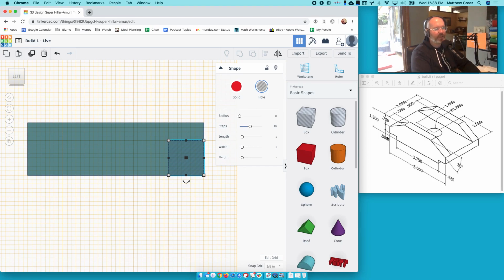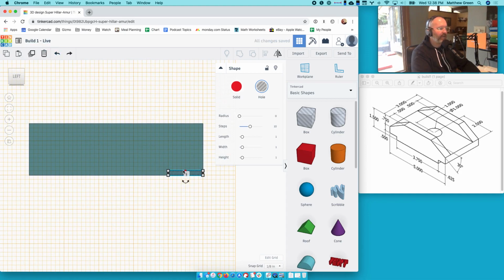Now, here's where this gets a little confusing. There's this 0.500 right here. What is that measuring? It's actually measuring right here. 0.75 measures right here. So there's no information on this diagram about how tall this is. So I need to do a little subtraction problem. I know the whole height is 1.5. I'm going to subtract 0.75, then I'm going to subtract 0.5. And when I'm done with that, I'll end up with a height of 0.25. Not 1/8. Let's go back, and let's drag this down and resize it to 0.25. Awesome. And then this distance is 0.625, which happens to be 5/8. So that looks pretty cool.